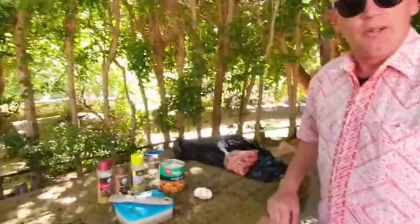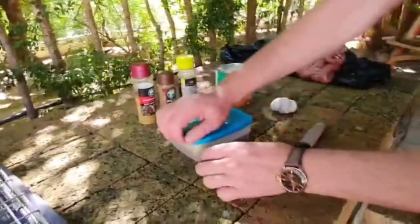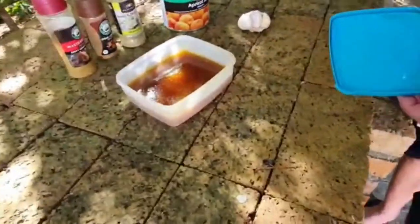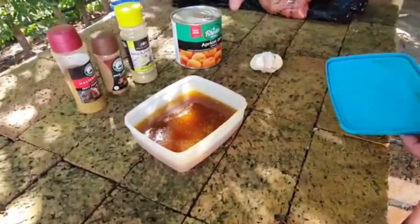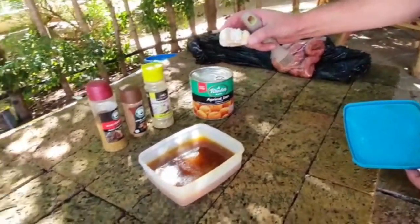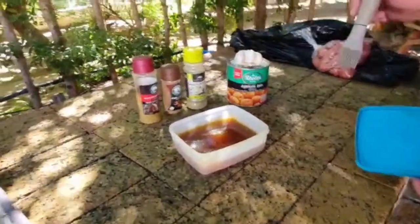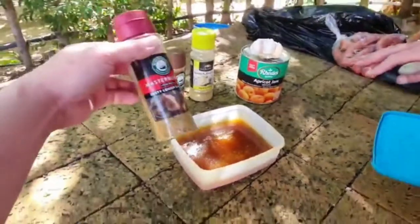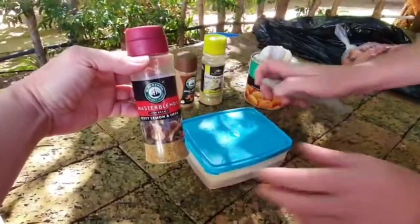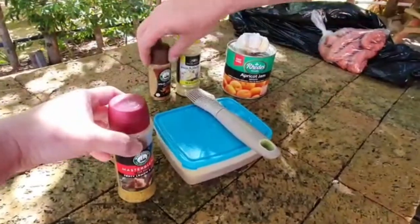Can you explain what we have here, Jacques? The mix inside is apricot jam and garlic — it's ready-made. I use the apricot jam and garlic. Once the fish is prepared, we'll use a brush to paint or paste it on there. This is also a very nice spice you can use for lamb chops.